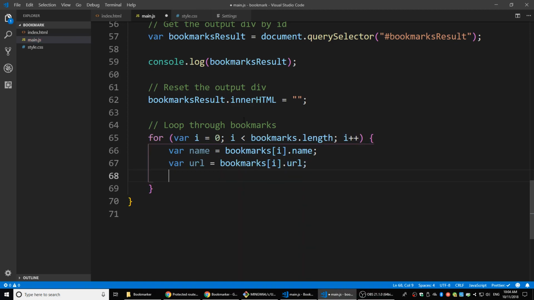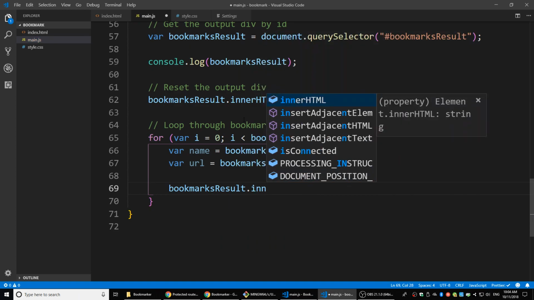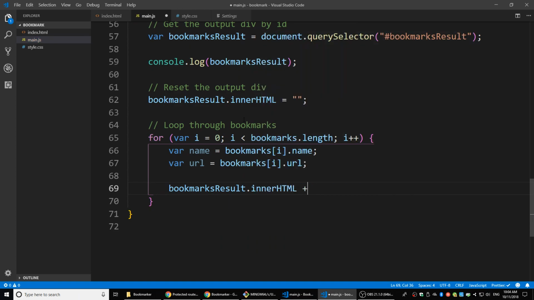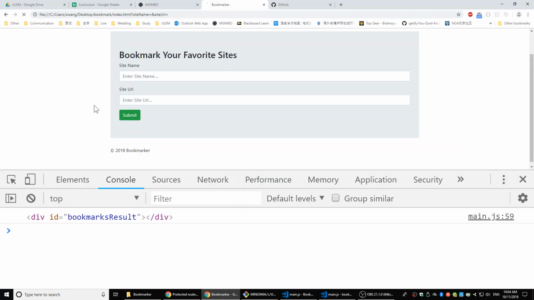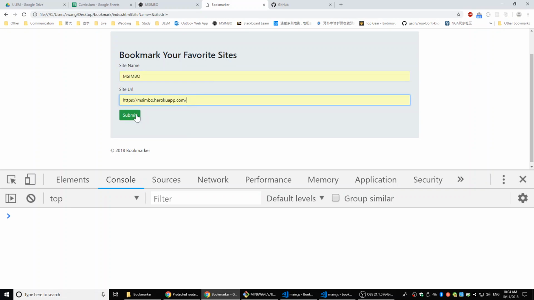Let's first try it out. Let's set the bookmarks result's inner HTML and append the name into it. See how it looks. Let's say it's appending an M symbol. Actually, I can just put empty here. Let's click submit.